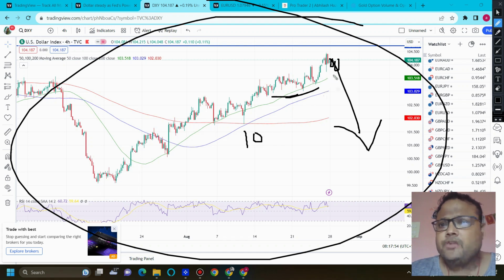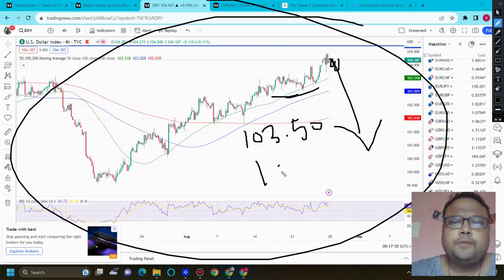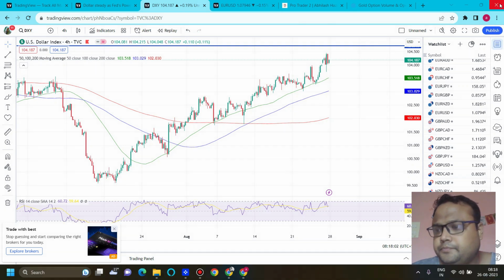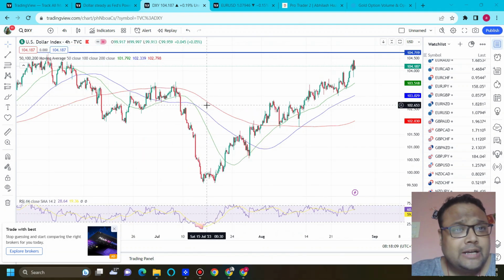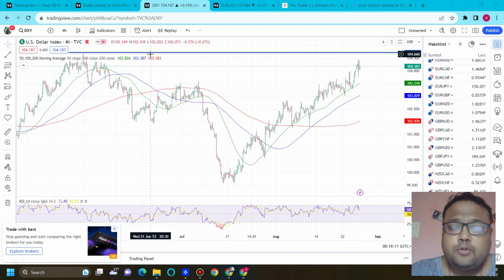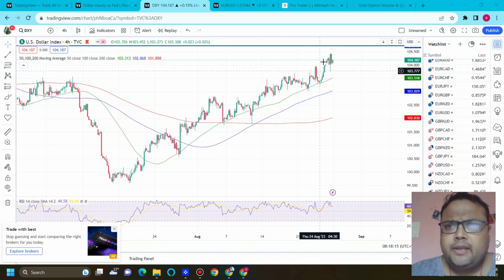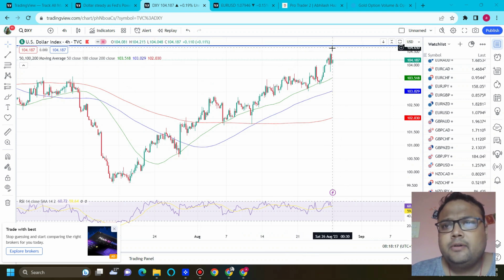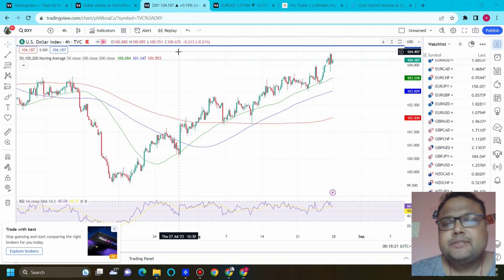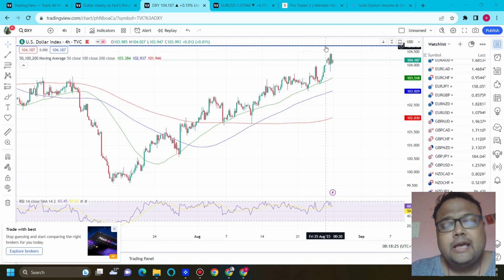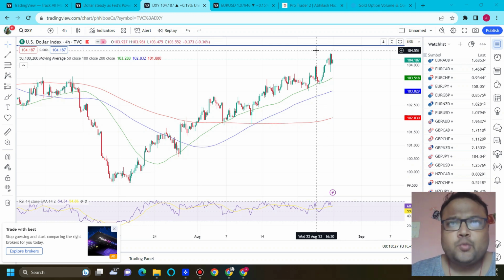If the market shows some downside, you can expect some support around 103.50 and 102. There are many levels here. In case the market shows upside, we have resistance around 104.80. Considering the trend, maybe there will be a correction, maybe some temporary price rejection around this area. But if the same sentiment remains, then the market will break 104.80 and head higher. So let's wait and watch.